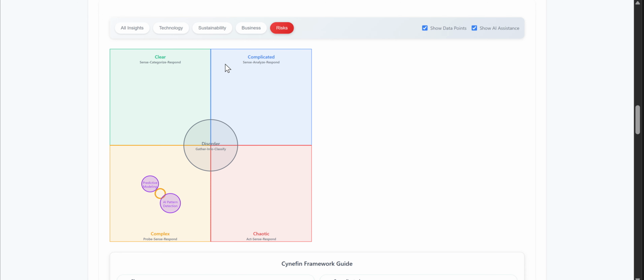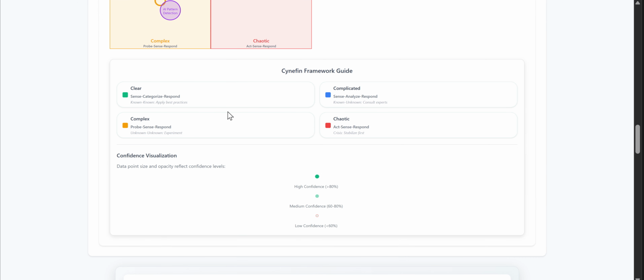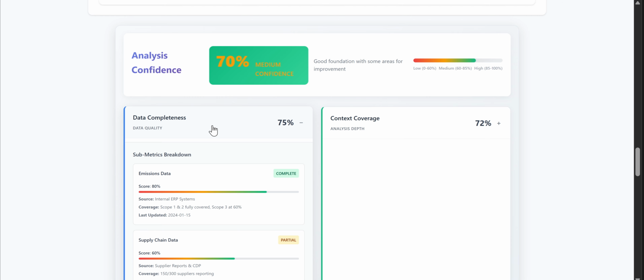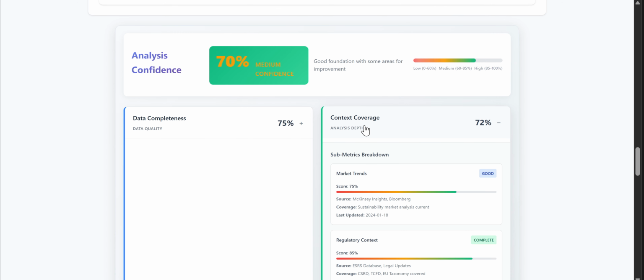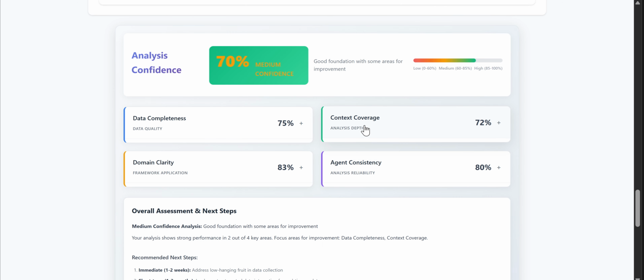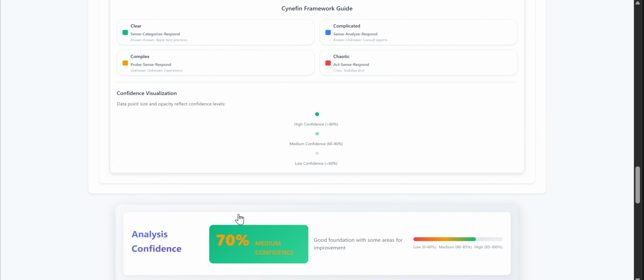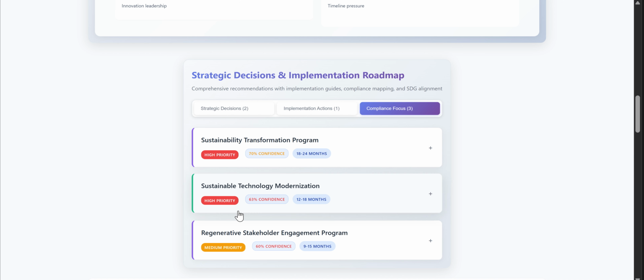But I think the transparency here is the most important, that I want to bring more and more metrics so users can drill down to the analysis confidence, what it consists of in terms of the data completeness, context coverage, and more actionable strategic insights, which users can put in a timeline and actually take into practice, and get clear timelines, deliverables, success metrics, and dependencies, and most importantly, iterate on the data to make it better and better.